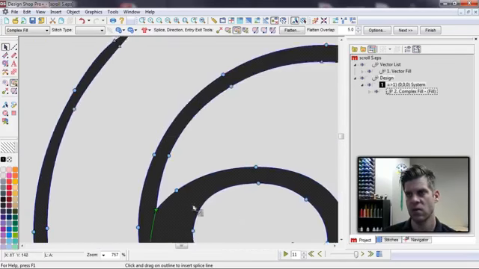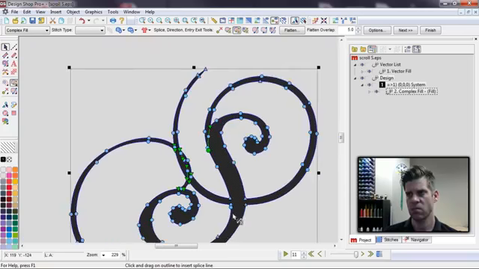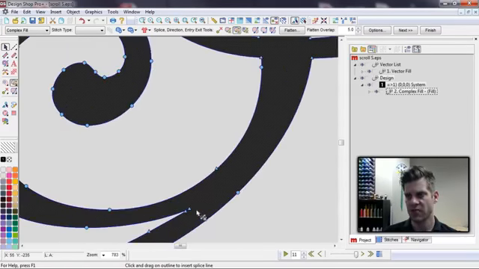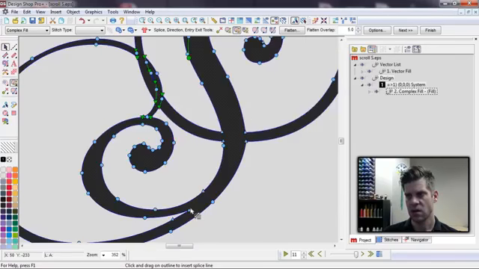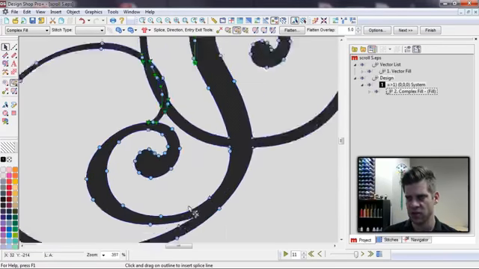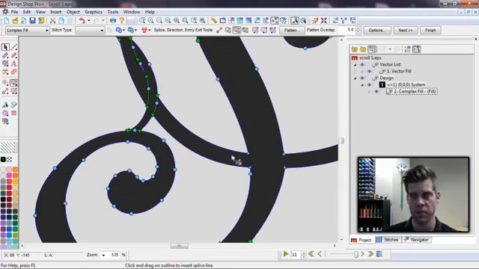There we go. And then, is that all of them? No, we have two more sets. So we have this piece here. And do I want this piece to come up? No, I think I want the S to look like an S. So I'll curve that around. I'm going from edge to edge across the form because I'm breaking this up into subsections.